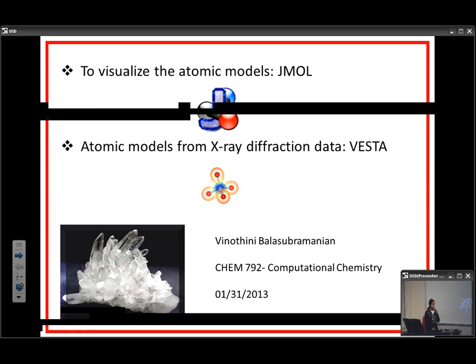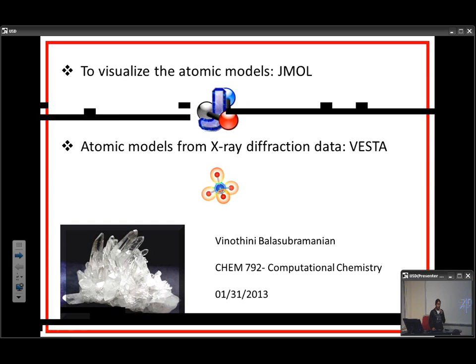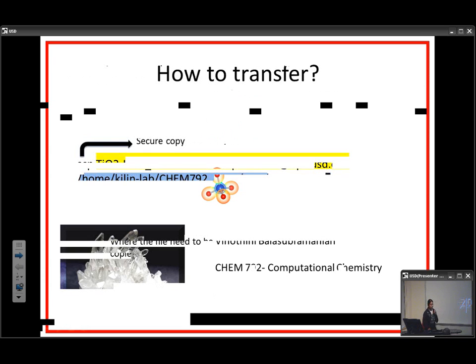And the Vesta is a software which helps us to build or convert. It's an easy method to convert the crystallographic information files, because there are a lot of crystal data and very big molecules which is not easy to build in the Gausview. So this software helps us to just easily convert the bigger structures into a simple format which can be used in the calculation.